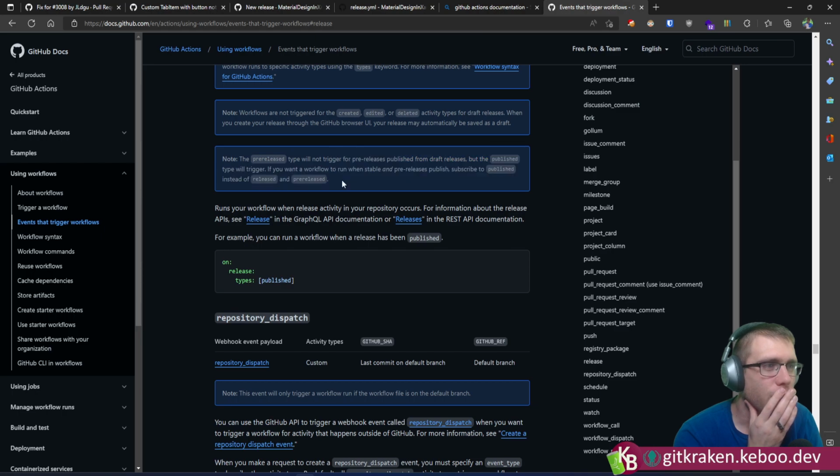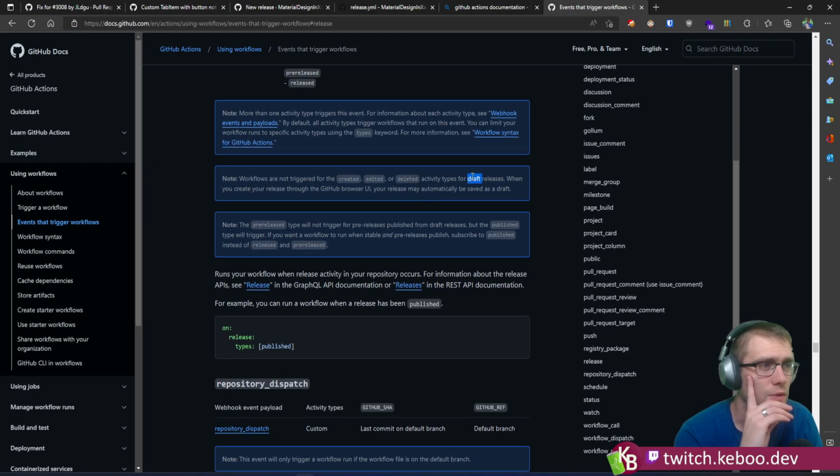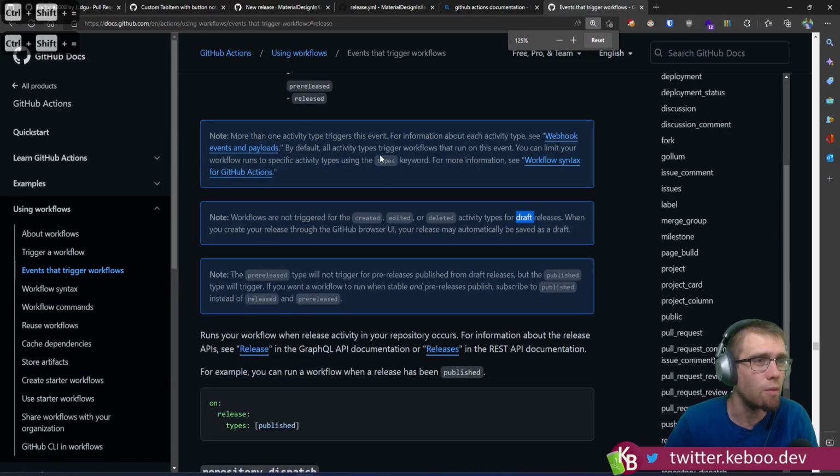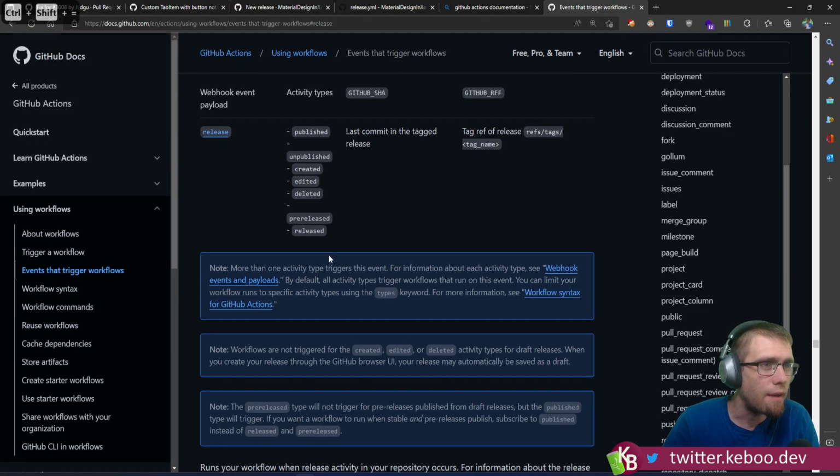When stable and pre-release publishes, we don't really do pre-release publishes, so that doesn't matter to me. Okay, so created is not fired for draft releases, so that is explicitly not what I want, because I definitely want draft.